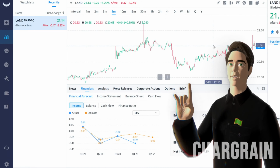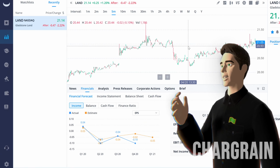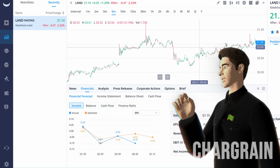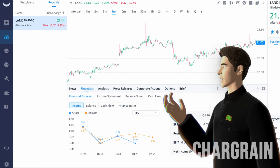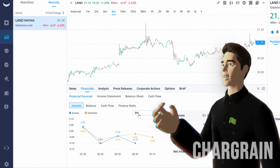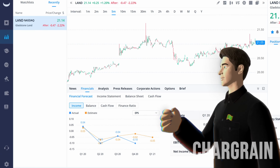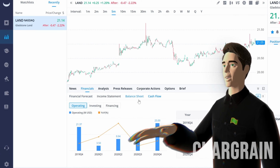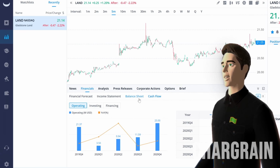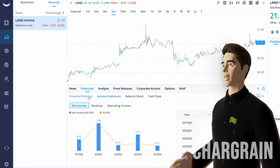Now, for more advanced investors, I have to admit I've been having a lot of fun with Webull. Just the amount of information on here. If you like tracking individual stocks, if you like getting down to the details and trying to find opportunities, I got to admit, Webull is a pretty good platform. I mean, if you look at some of these charts they have available, this just isn't available on a platform like M1 Finance or TD Ameritrade. You'd have to go Googling around the internet to get this information on random websites. It's really powerful. In just a click like that, you can see bar charts or the balance sheet, income sheet. On what other brokerage platform can you just click around and get these pre-made graphs that you would have to make in a spreadsheet normally for the cash flow statement, balance sheet, income statement, financial forecasts?